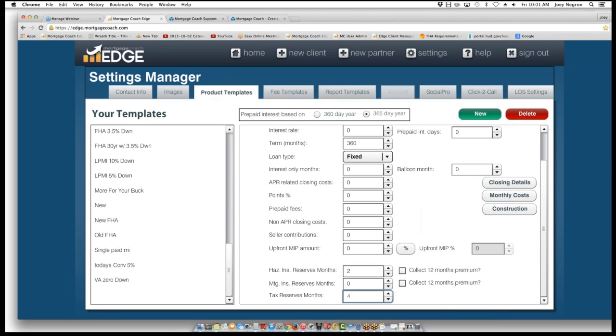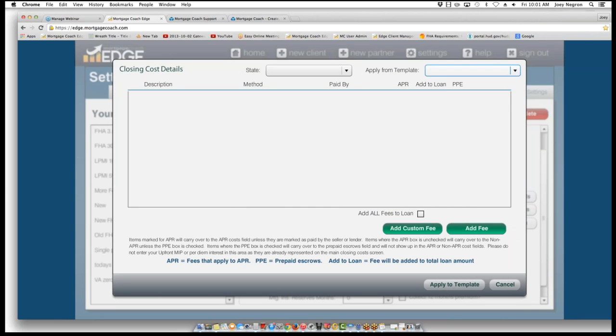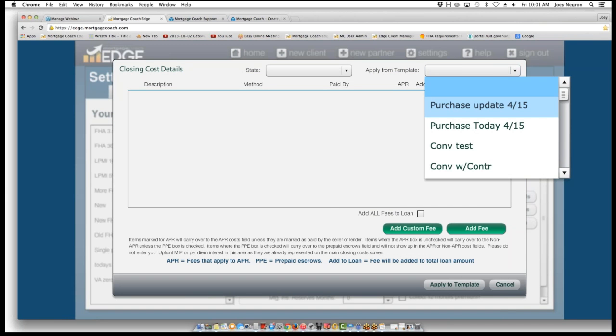So again, when you see to the right here, and as you continue to add these options and fill in this data, the upfront MIP, you can click here, enter in a 1.75, okay, and that's it. And you can continue to fill in as much as you'd like. And the closing cost details, when you select it there towards the right, you can select the drop down. Remember the fees that we just created? So I recommend that you create fee templates first. This way it makes it easier for you to bring it into the product template you're putting together.